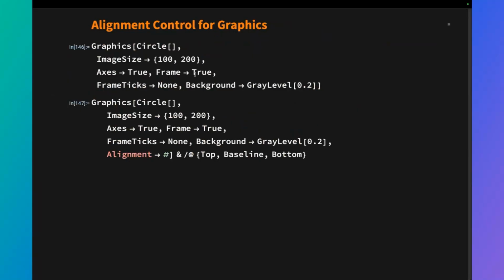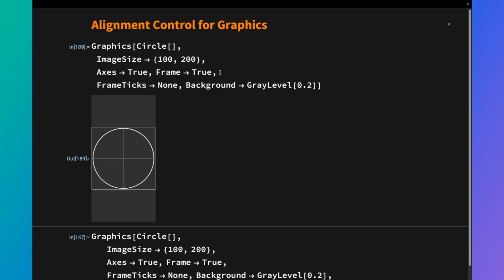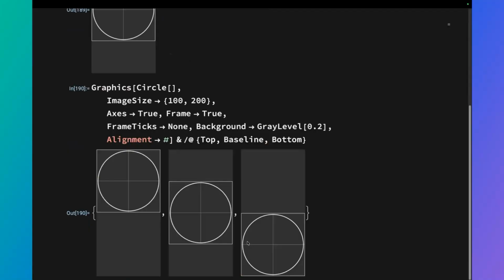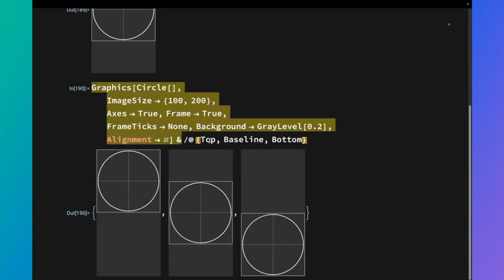We have introduced an alignment option for graphics. Previously, if you had a graphic and, for instance, the ImageHeight was larger than the graphic could size itself within the specified ImageSize, you'd end up with this extra space outside of your graphic. Previously, these graphics would always be centered in that ImageSize space. But now we've implemented an alignment option, and in these cases, you could say, for instance, I want my graphic to be aligned to the top of that space.